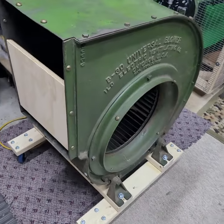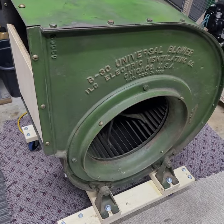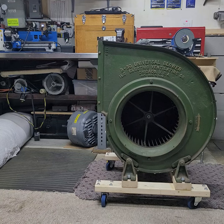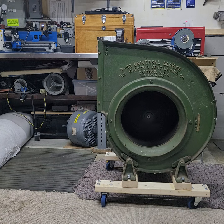So what I'll do is I'll put this on the tripod and we'll fire this thing up and see what it can do. All right, so I'll start by firing up this blower. Here we go. Oops, wrong button. Okay.